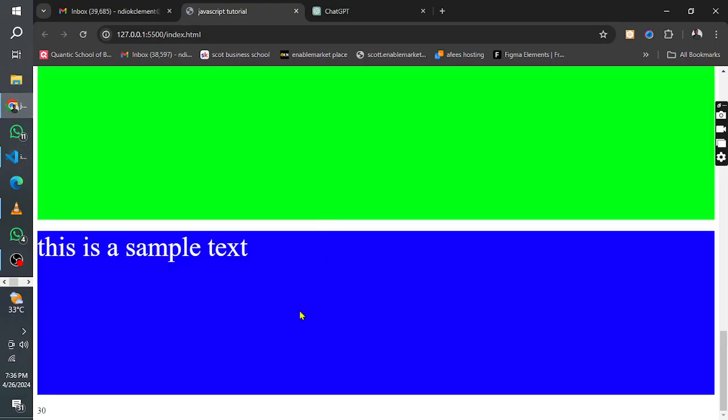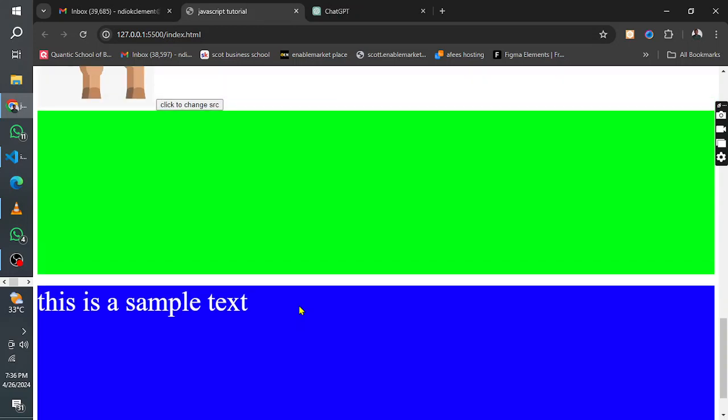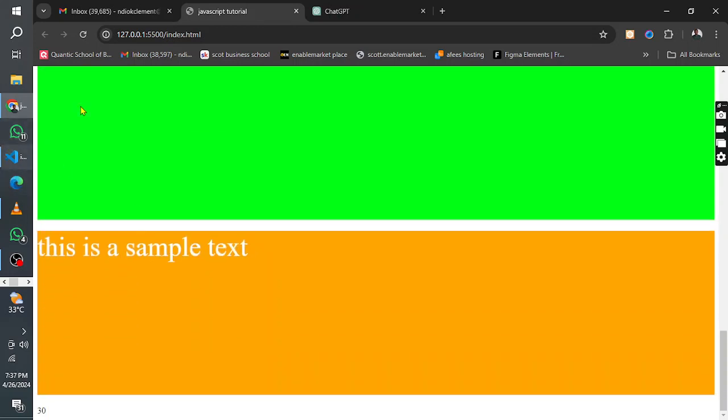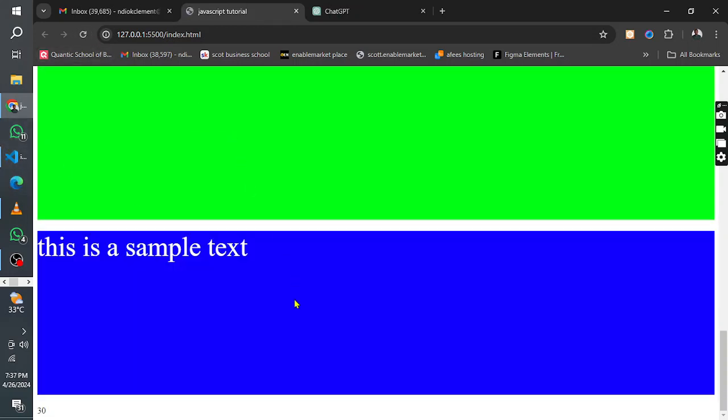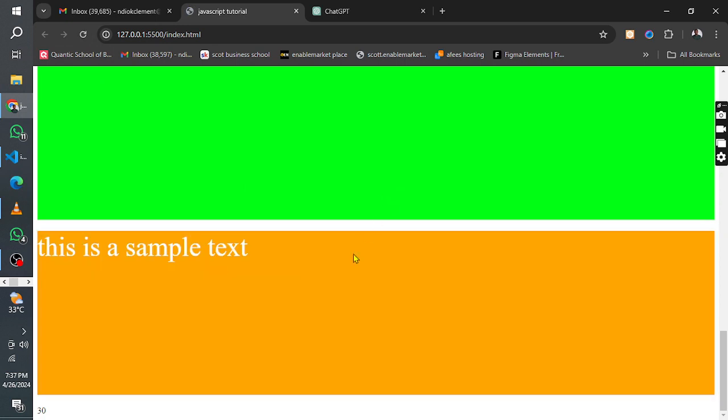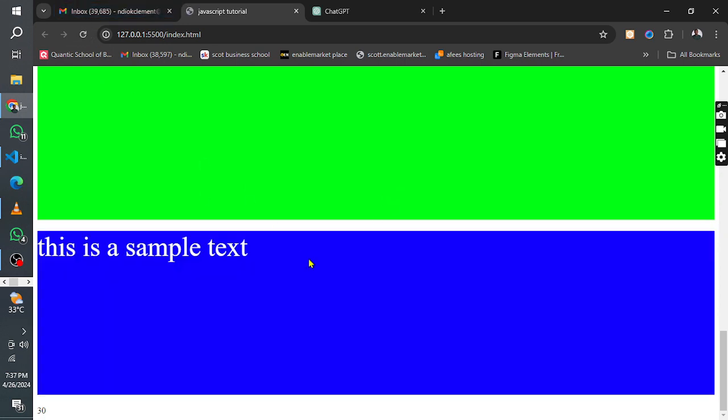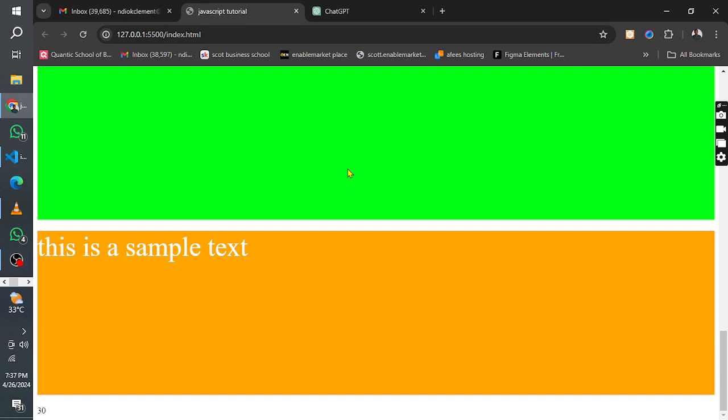I've put onmouseout here, so I've clicked it, it's not working till I move my mouse out. Oh, you can see it's working now. When I move my mouse out of here, it's working.